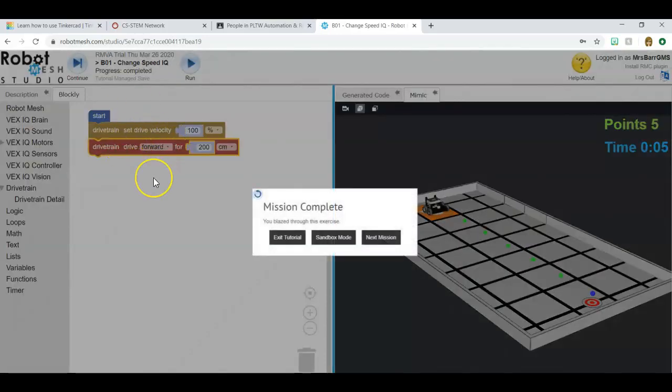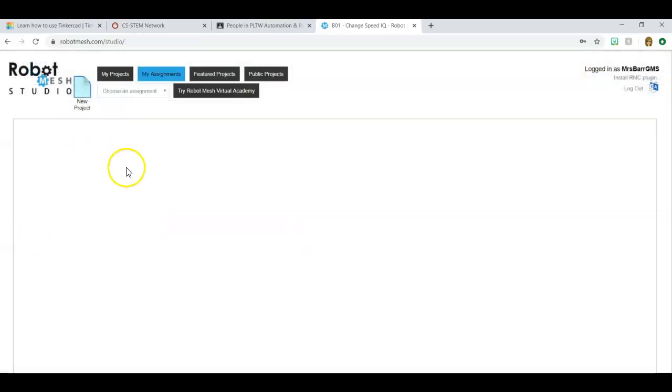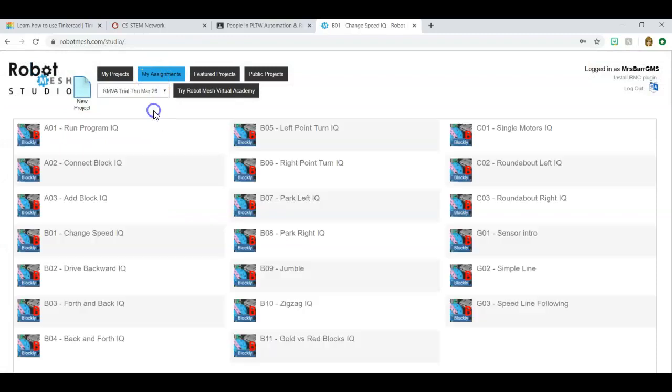The code is a little bit different, obviously, than what we started with in RobotC, but this is an online portal for robotics. So I'm going to go ahead and exit this one. I encourage you guys to go in and just keep plugging through those. My goal is for you to have made it all the way through, at least probably through B, but if not, honestly, you could probably get through all of them by the end of this week.